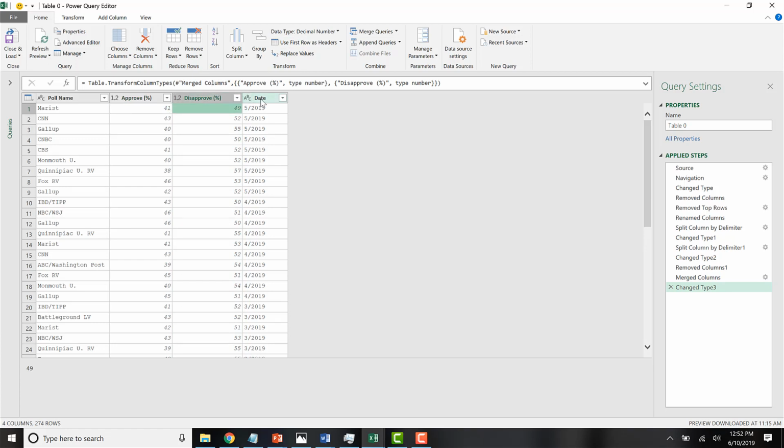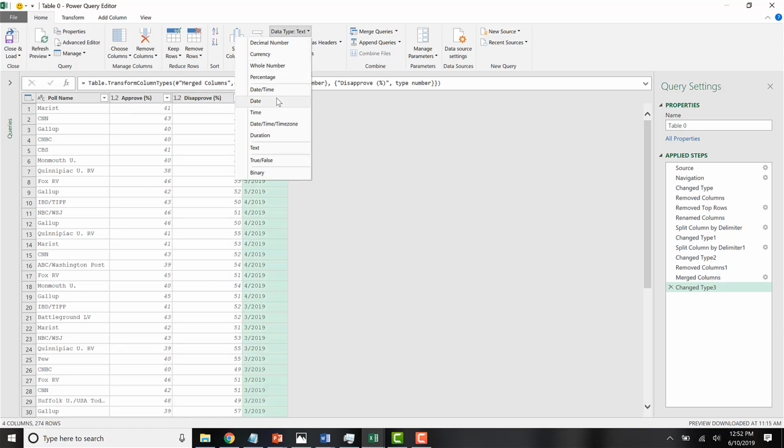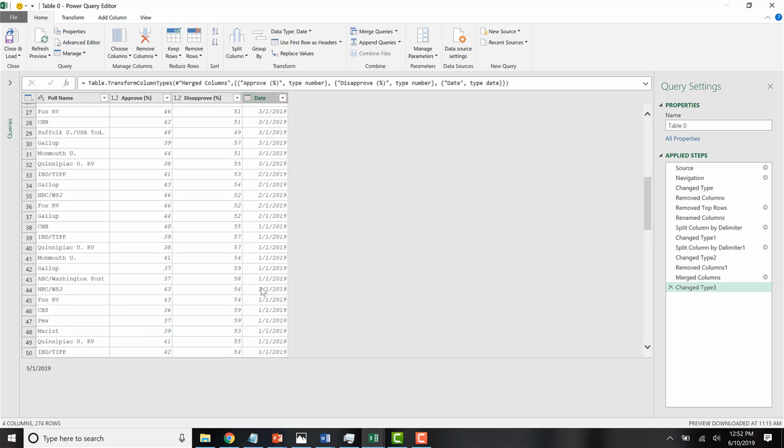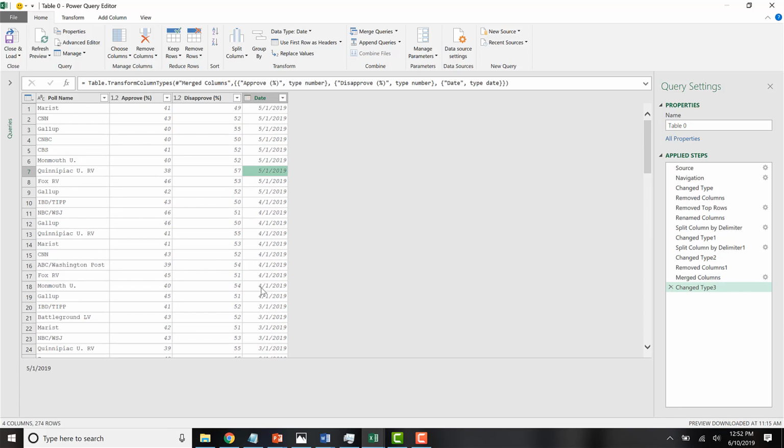You see that they're now numbers, and over here under this type, I'm just going to click date, and it's going to be smart enough to pick it up. So you see that it's going to add a 1 in here. We're going to just say it's at the first of the month. I'm totally happy with that. You should be totally happy with that.